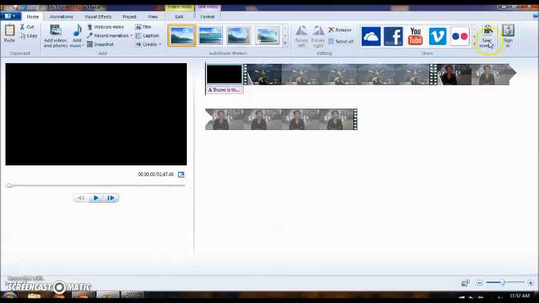You can save the movie to your computer. Look right here. You can save the movie to your computer and then use it for another time or for your own personal use. You can publish it to Facebook right there. Boom. My favorite is YouTube. I like to publish to YouTube because you can use it in more ways. Or Vimeo is another one. Flickr, all different places where you can publish it.